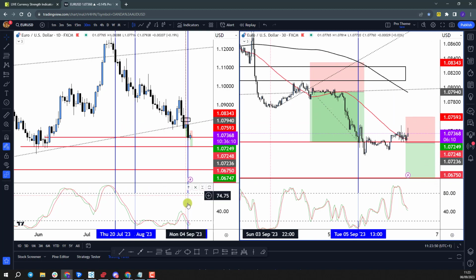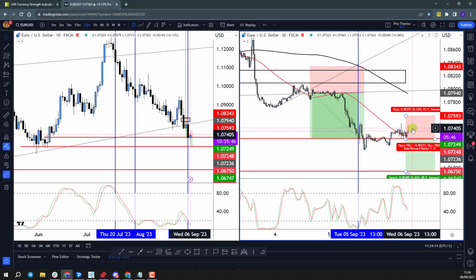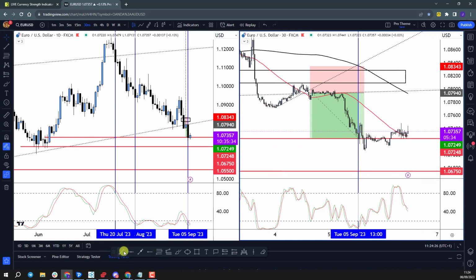Everything is still suggesting that we could see further downside. The stochastic is below the 20. On the 30-minute time frame we went overbought, above the 80 area, and now we're coming back down, so there's potentially momentum to the downside for Euro US dollar. I have put another entry criteria in there. I'm not going to trade it right now because I have another order on Aussie US dollar, but it could be something to consider, or you could wait for another break of trend line support through here, to give you extra confluence.